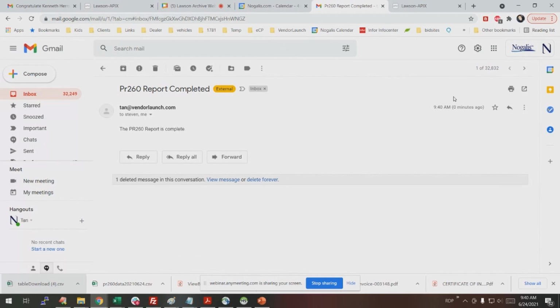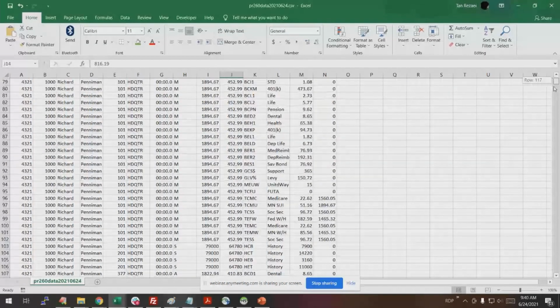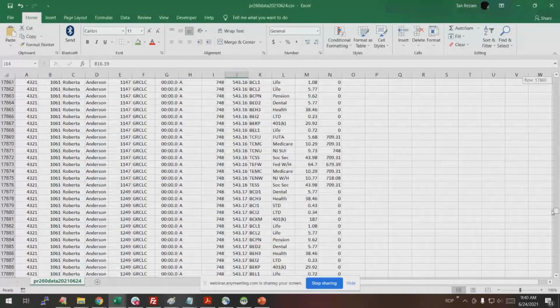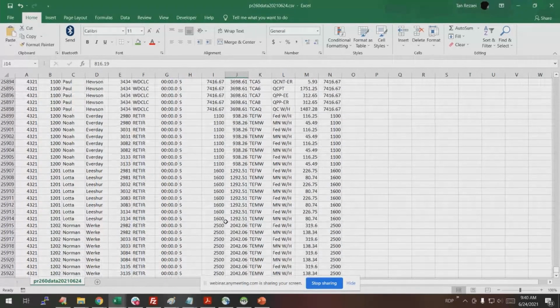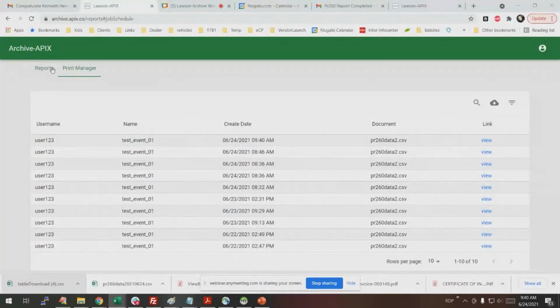In that case, I can go to my print manager, and I've been running this report this morning just to kind of verify, but at 9:40, which is now, is this report that just ran. So let's go ahead and take a look at it. Okay, just got downloaded here. And so it just gives you the report in a nice Excel format that you can look at. And that's our reporting solution. I prefer this over anything else because it's built into the app and it's got that nice print manager report run kind of thing that you guys are already used to.